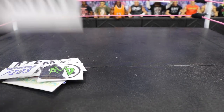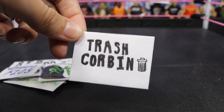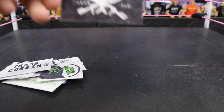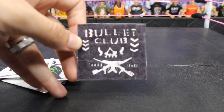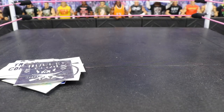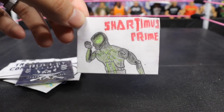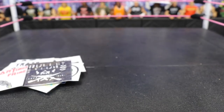Next we have this Trash Corbin sign, and this one's awesome because I actually made this one in real life — me and my wife took this sign to SmackDown Live. Next up we have a Bullet Club sign that he took the time to redo for me because he didn't do the best job the first time around, and he totally killed it the second time. Next we have this Shardimus Prime sign with Big Time Let Down Spider-Man right there — if you don't know who that is, go check him out, a very amazing YouTuber, one of my favorites.